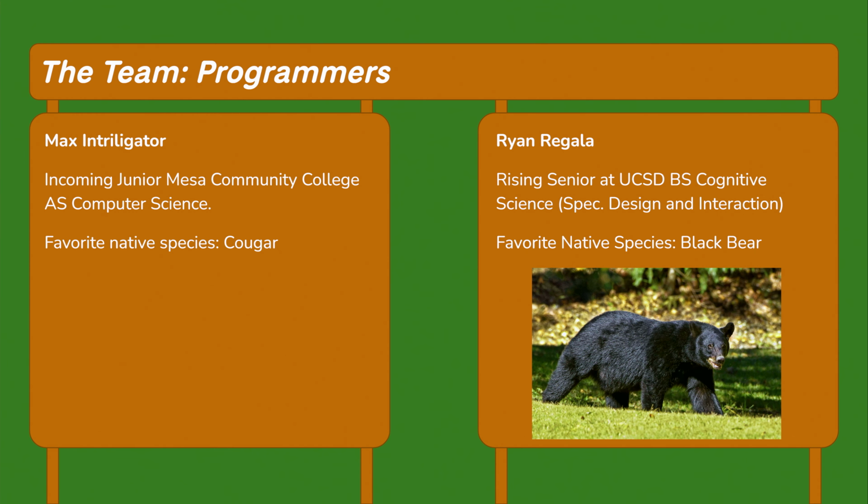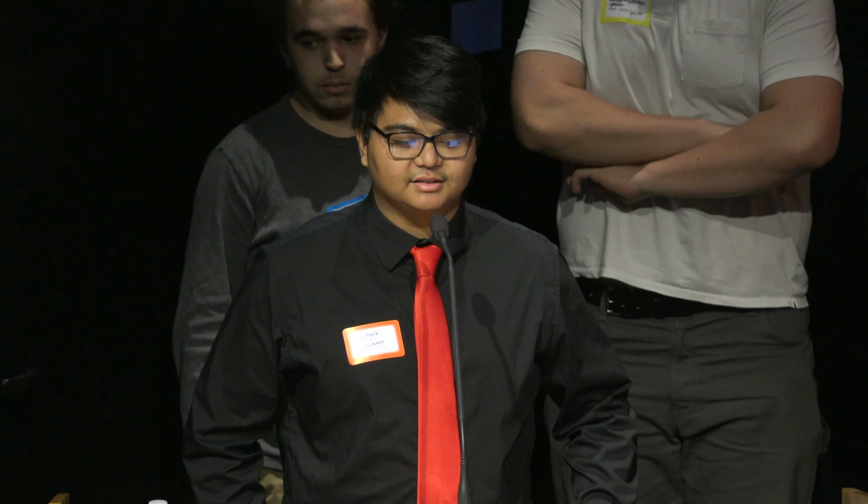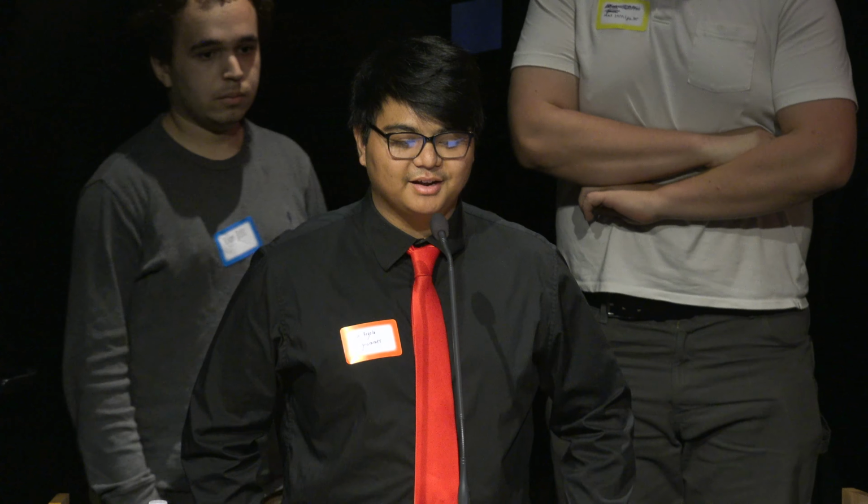Hi, I'm Max Intrilligator. I was one of the programmers. My education is that I'm currently in my junior year at Mesa Community College working on my associates in computer science. Hello there. My name is Ryan Regala. I'm a rising senior at UC San Diego studying cognitive science with a specialization in design and interaction. And my favorite native species is the black bear.